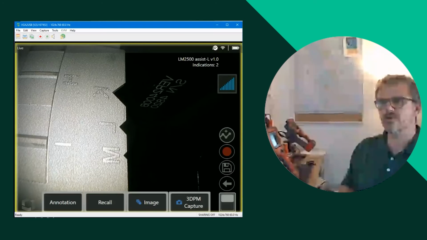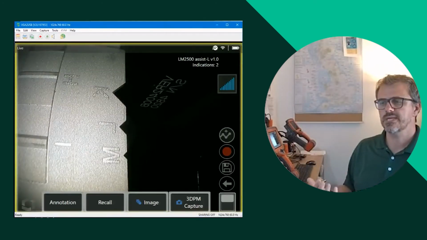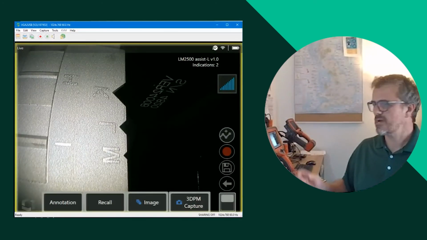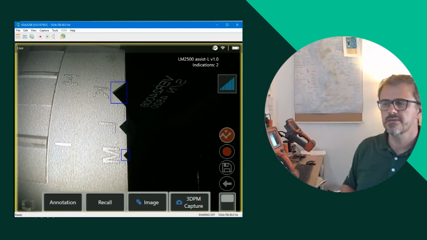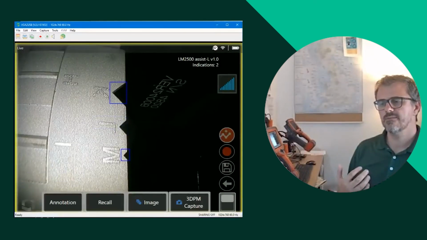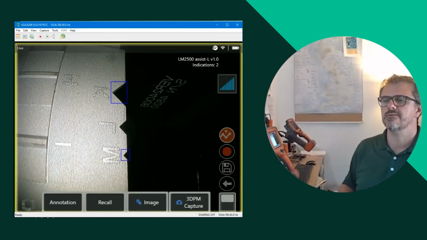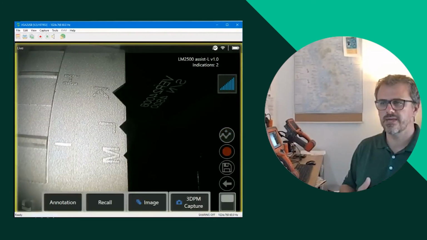So by turning off those indications and defect classification labels, you're presented with an info box that you can see on the top right-hand side. You can tell the analytic is in operation. It's detecting either 2 or 3 indications, and by tapping the small button that you see on the right-hand side, the peek button, you can temporarily be presented the location of those defects that it has found. That lasts for 10 seconds before they then disappear again.